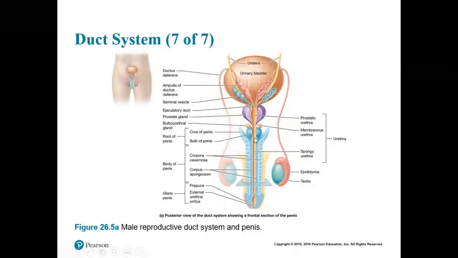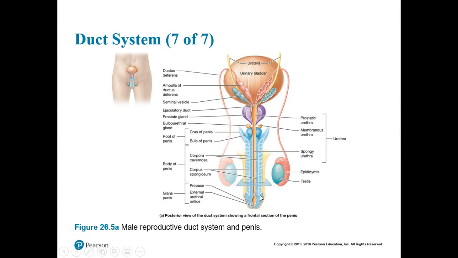All right, so looking at the same structures, but in another view. Again, starting with the external, which is obviously the penis, and the testes are also external, right? They're found within a scrotum, which is a sac-like structure that has skin on the outside, but most importantly, there's muscle that surrounds the scrotum, which in essence carries the testes. So I'll talk more about that in a bit.